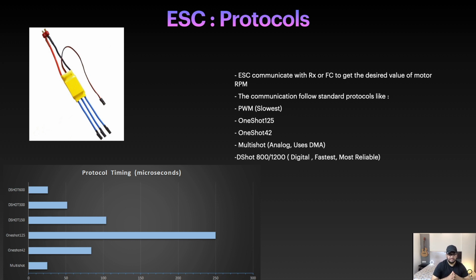So these are all the protocols, and if you're not programming yourself, you just need to select the right protocol when you're configuring your flight controller and your ESC, and you are good to go. This is a small comparison of the time. You can see that OneShot125 takes the maximum time, around 250 microseconds for one signal to come from the flight controller to the ESC, while DShot1200 is the fastest protocol. It takes very little time for communication. So if you are buying an ESC for drone racing, freestyle, or FPV, go for DShot1200. These are expensive, but really worth the price.